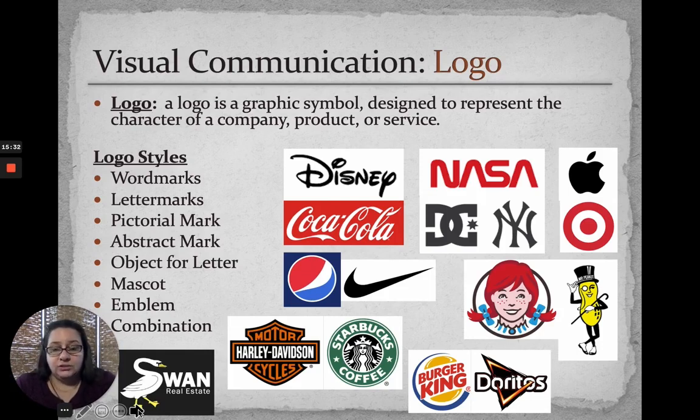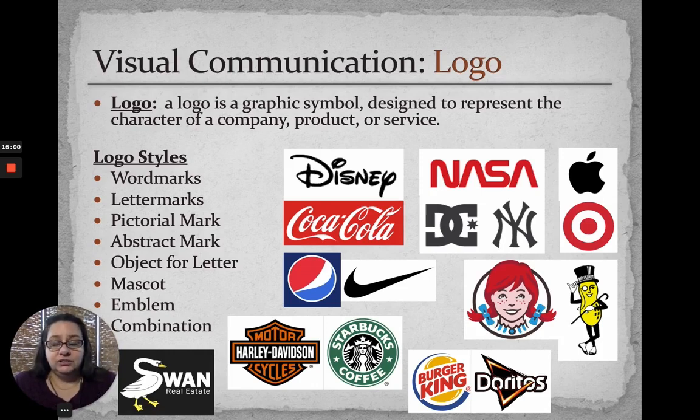There are word marks. Word marks are the name of the company in a very specific font and/or color. My examples of that are Disney and Coca-Cola. They don't have any other graphics. I mean, there are other graphics that we see with them in other contexts, but this is the logo. It is just the word. And when you're doing that, not only is the word itself important, but the font is critical.